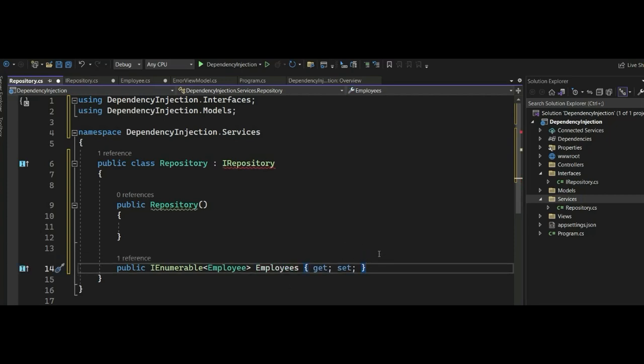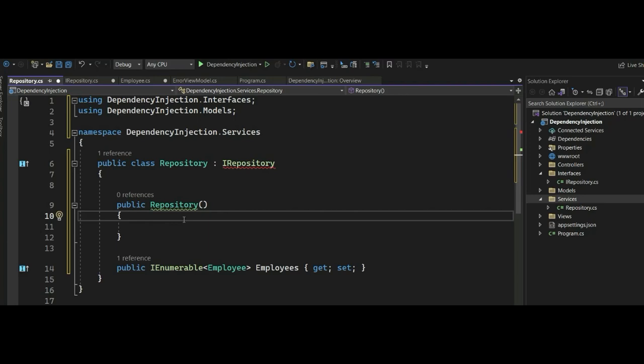So these employees, so this method we'll be using an in-memory kind of repository and not the database. So I'll be showcasing how we can do that in our database, but for now we are not connecting this to our database.